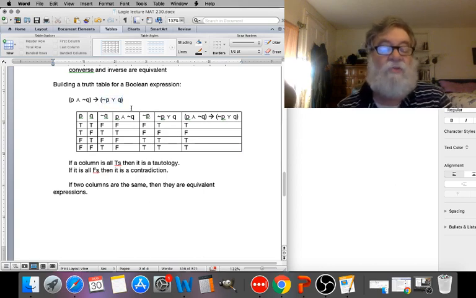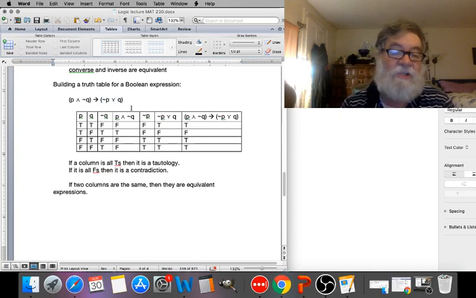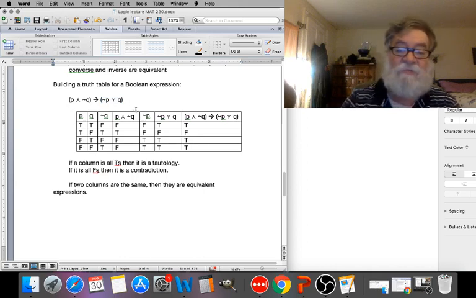And if you were to do another truth table, you could discover that that in turn is actually equivalent to just P implies Q, because if you look at P implies Q, it has exactly the same column. So you have all these different things that are equivalent to each other, and that's sometimes helpful to know.